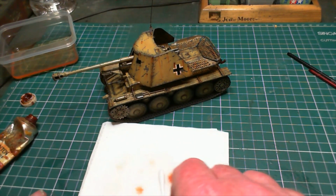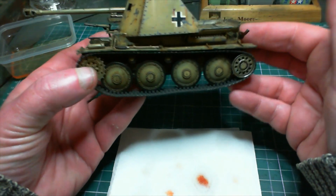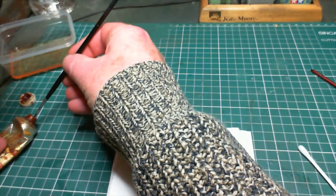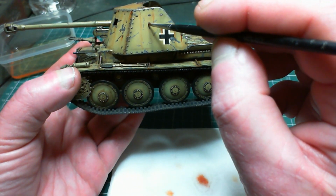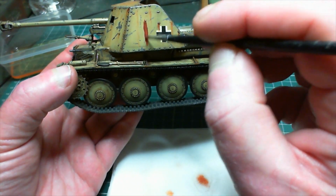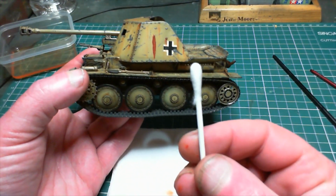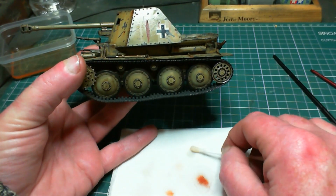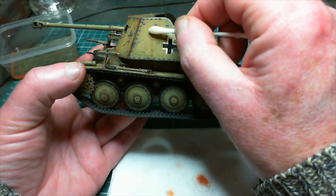Okay, so now I'm almost finished. Just one last little thing I wanted to show you. Just in case you do a little bit too much in an area and you want to remove it, okay? Say you put a big streak down there like that, right? And you say, oh, look what I'm after doing. Cotton bud, okay? Dip it in your white spirit, get most of it off, and clean it off.